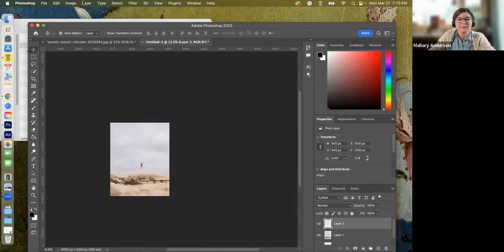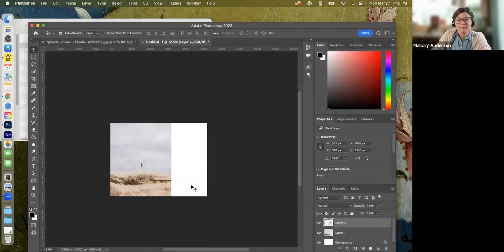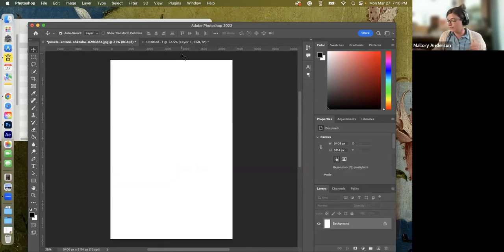I'm going to Control Z to take that back. If I only wanted room on one side, let's say I just need it to be on the right side of this person, and I still need it to be a little bit bigger, but nothing too crazy, I can just go in and add a little bit to the one side. So you have authorship over how your landscape or your architecture looks on the screen or in the composition. You have that ability to change things up as you go, so you're not beholden to that one particular scale. If you want to break away from the 11 by 14, you can. So that's canvas size and that's image size.